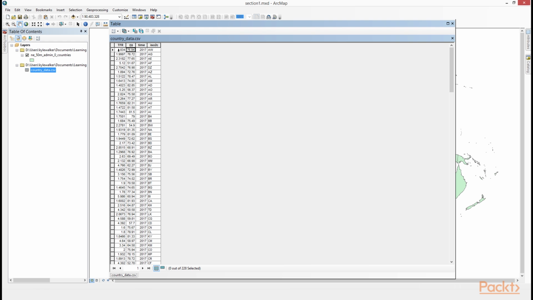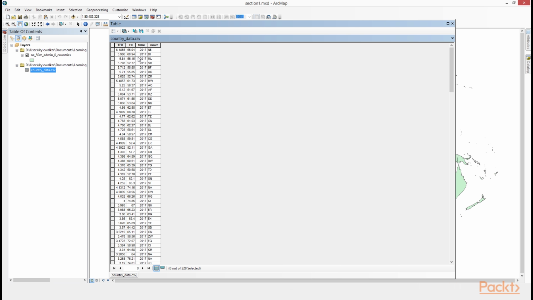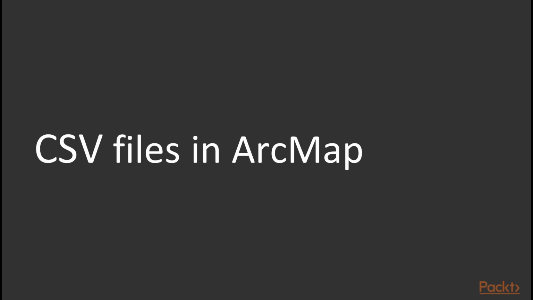We can do some basic manipulation with it. For example, if I right-click the column header, I can choose if I want to sort the data in ascending order or in descending order. For example, I could sort in descending order. And I see here the country with the highest total fertility rate in the world is about 6.5. We could do the same for life expectancy. Right-click, sort descending, and we see that the country with the highest life expectancy in the world is above 89.